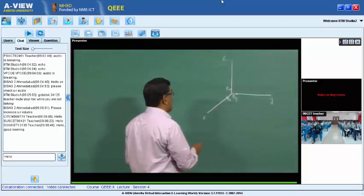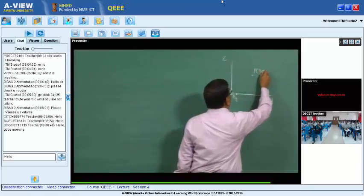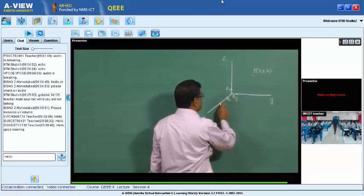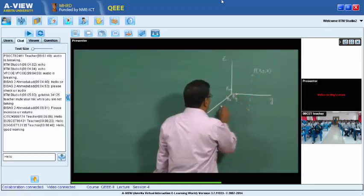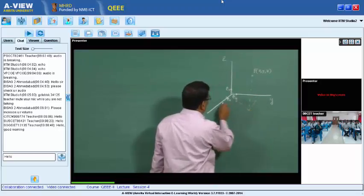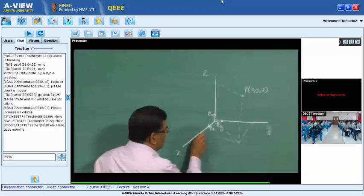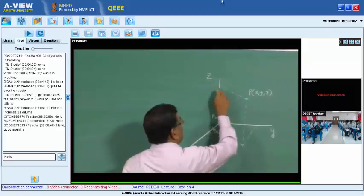Now we also can have, if there is a point P here, I specify the point by using the 3 components x, y, z. That means I need to go x units. So for example, I have to drop, so I have to come x unit, then I have to go y unit parallel to y axis, and I have to go z unit parallel to z.